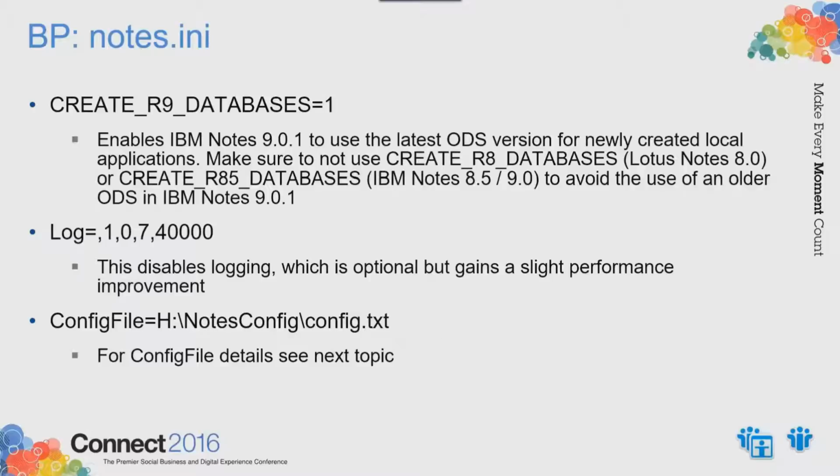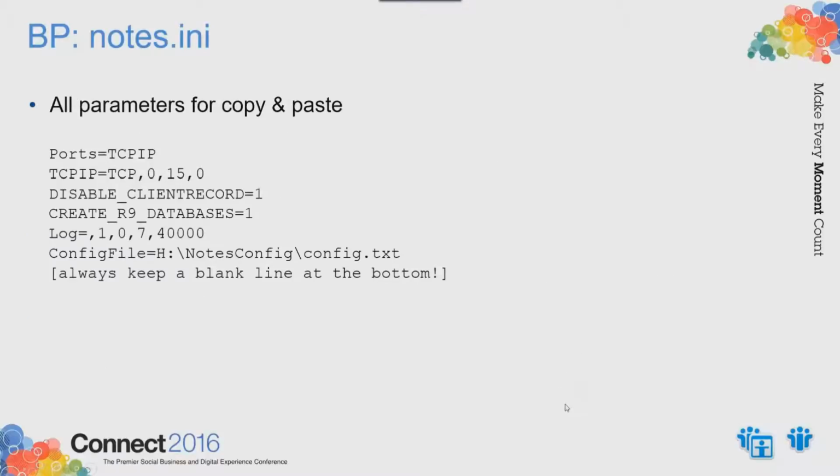Another thing you probably want to have, as you don't want your users to run into the Notes setup configuration wizard when they log on to their virtual session to configure their Notes client, is an unattended setup. And that is all about what IBM calls the config file. First of all, there's another slide giving you all these just mentioned parameters for copy and paste reasons. And please never forget the blank line at the end of a Notes INI file. That goes for the shared Notes INI as well. Otherwise, you will face the issue that at least one of these parameters cannot be read properly.